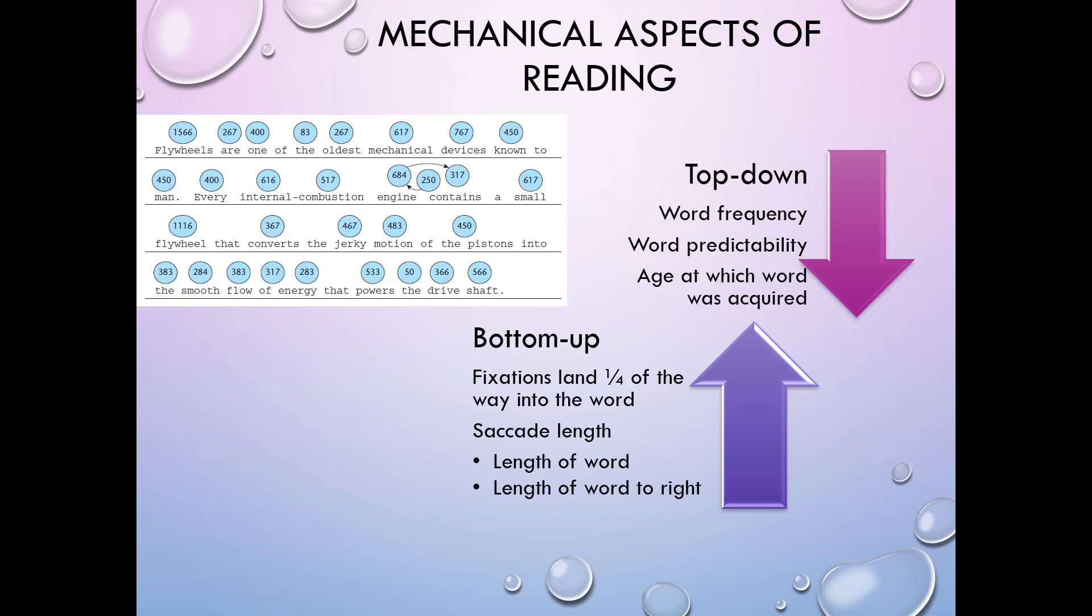So saccade length: the length of the word, the longer the word is, the longer the saccade will be, right? So you're going to be moving your eyes farther when there's a longer word. So the length of the word next to it on the right-hand side can also have an impact on how much you have to move your eyes. So for example, if you have the word flywheels, you might have to actually move your eyes a second time to read the word flywheels. Whereas if you have the words of and the right next to each other, you may not have to move your eyes in order to actually collect that information. If it's a short word to the right of where you're fixated, you're probably going to collect the whole thing. You see that again at the end of the first line, you see the last two words are known to, and there's no need to move your eyes to collect two because your visual field is big enough to collect known and two simultaneously. So you don't have to move your eyes. All right. That brings us to word skipping.